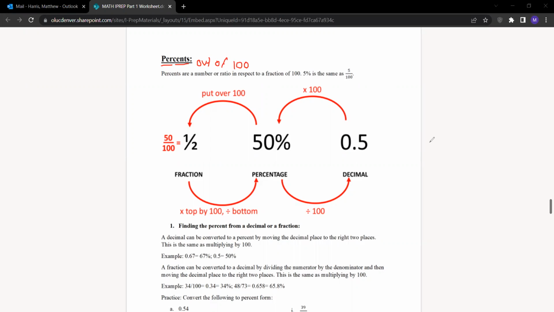So here is an example of some switches between fractions, percentages, and decimals, or some conversions. So to go from a decimal to a percentage, you just times by 100. To go from a percentage to a fraction, you put it over 100. To go from a fraction to a percentage, you multiply the top by 100. And to go from percentage to decimals, you divide by 100. So I would definitely write this down because this is very nice to have. You get to see it in action. You get to see what the different things are and actually how to go between them. All right.